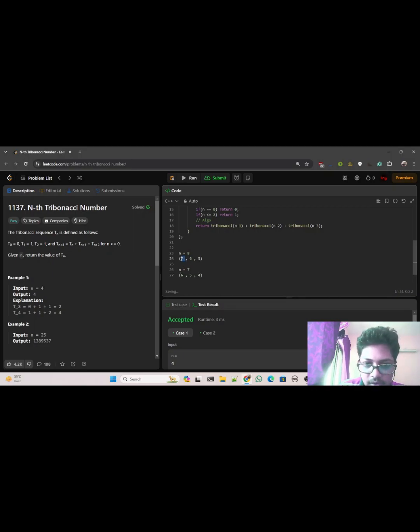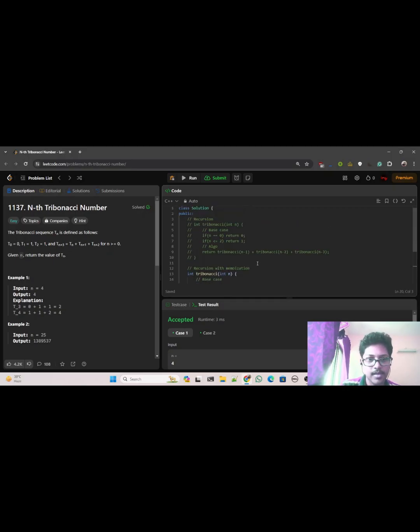So as you can see, we have called 6 and 5 2 times here, which is not acceptable, because if we have already found something, then we should not calculate it again and again. That is adding up to our time complexity. So if we have found Fibonacci of 5, we'll store it somewhere, maybe in a map or table, and then we'll reuse it. And reusing takes one operation, it won't take 3 operations.